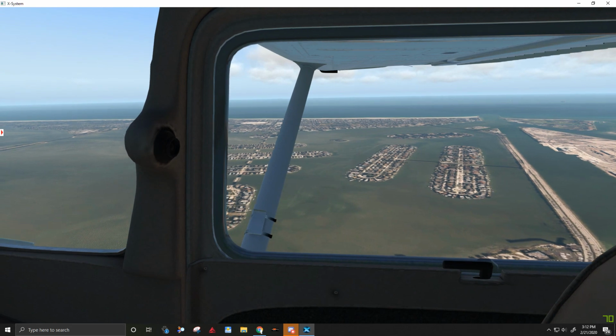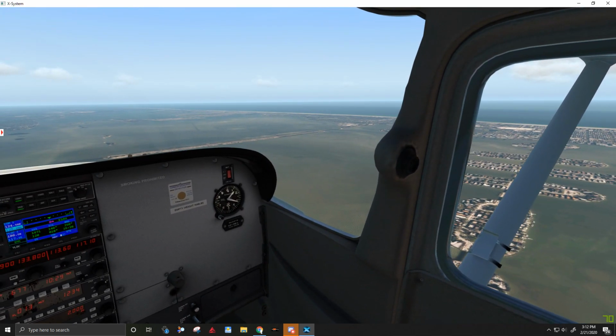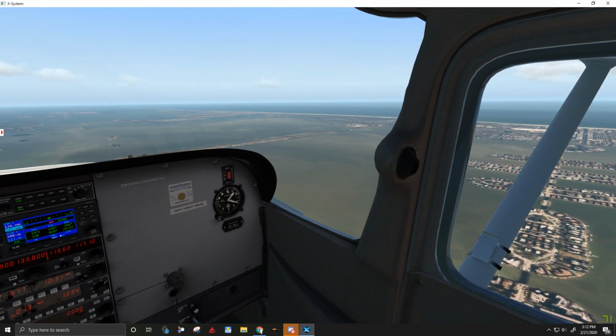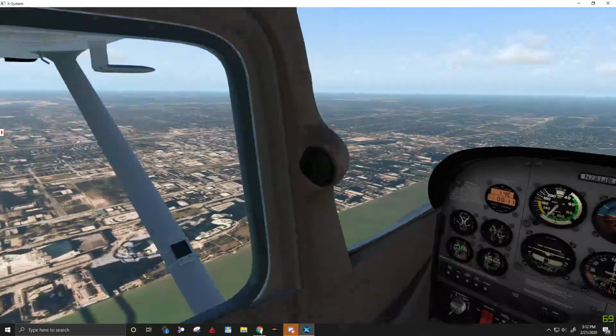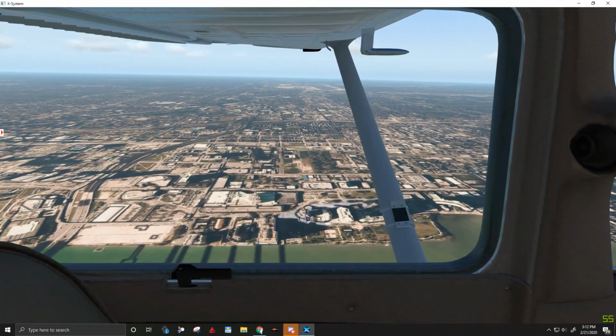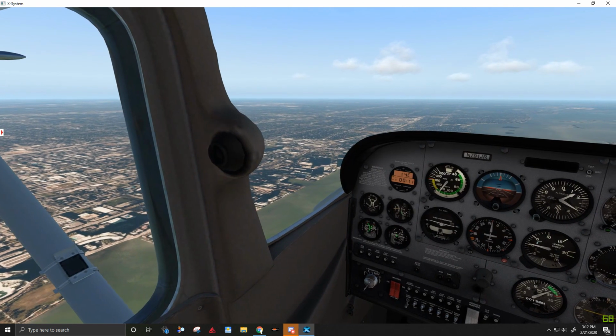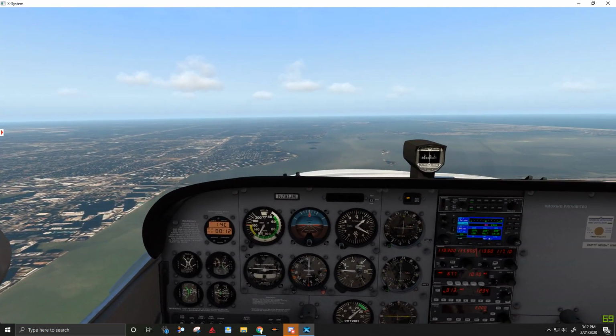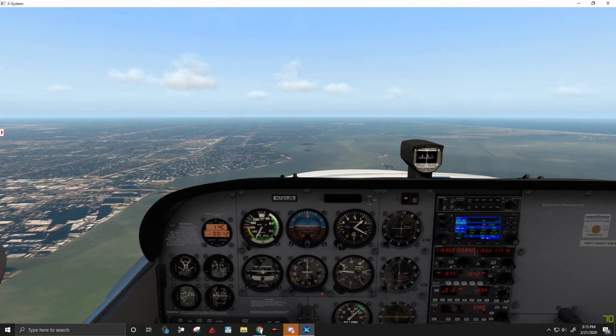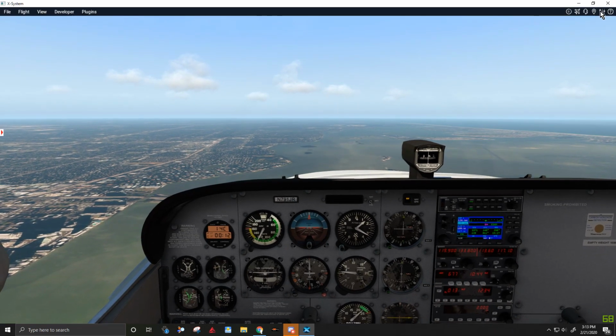So you see all those little houses and everything there is just a picture. It's just an image of the houses. They're not really there. So yeah, it makes for pretty ugly low VFR flying conditions like this.